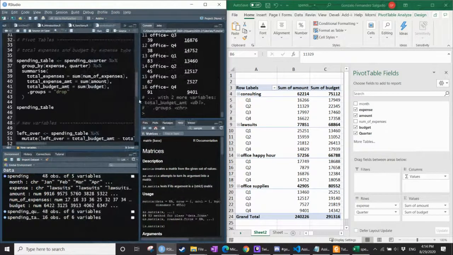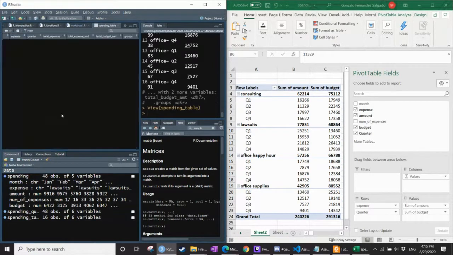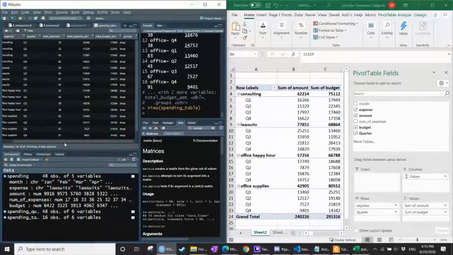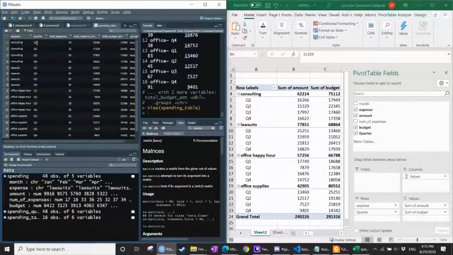And hold on, I'm gonna teach you something new. So view allows you to open up a new window of your data. So with this, we can see our data when it's total. You're probably going to use view a lot in order to check if the data is actually behaving the way you want it to.